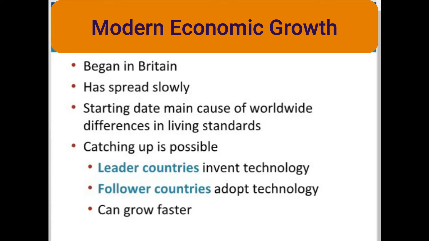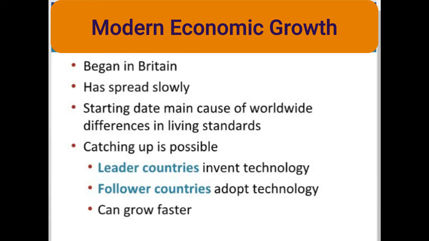These discrepancies in growth rates have led to a great difference in wealth between nations that have experienced modern economic growth and those that have not. While it is possible for poorer nations to catch up, they typically must rely upon the help of wealthier nations, and follower countries must copy the technological advances pioneered in leader nations. This table shows real GDP per capita in 1960 and 2010, plus average annual growth rates from 1960 to 2010 for selected countries. Nations from Asia have experienced much higher growth rates since they are in catch-up mode, while countries that have experienced modern economic growth for a longer time frame have lower rates.